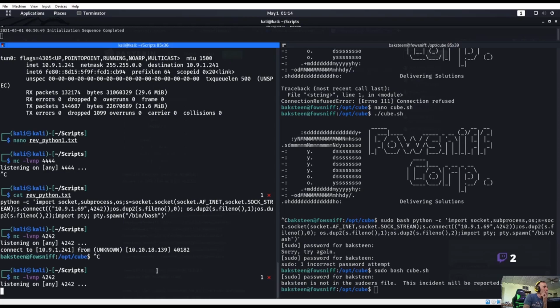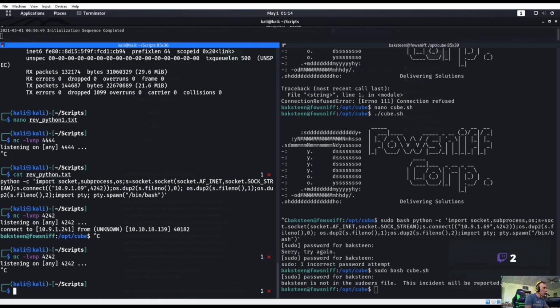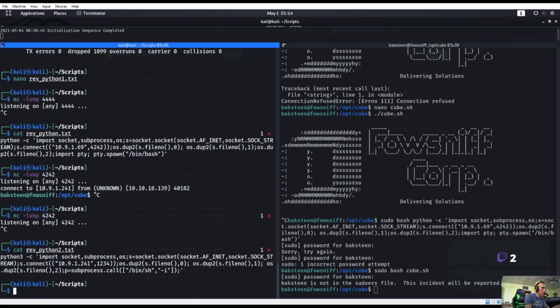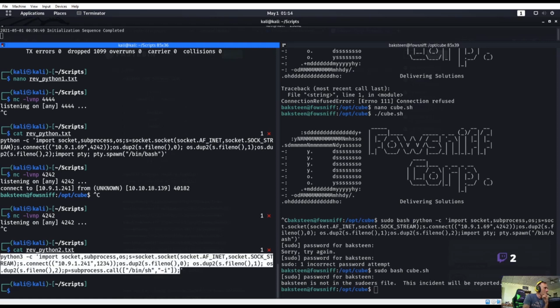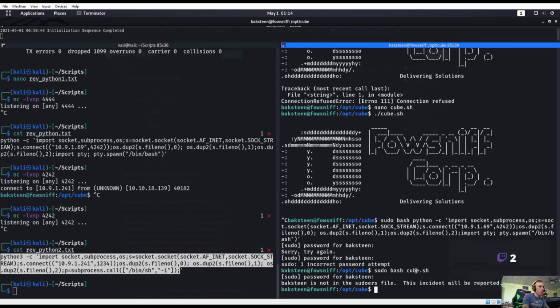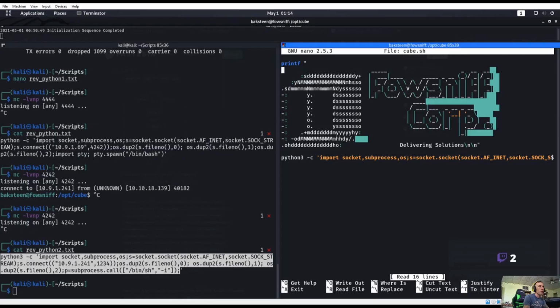Okay. So now I need to figure out how the hell I'm going to make this guy root. I have another reverse shell. Cat python 2.txt. I also have this one right here, which we could try. Let's try this one. So nano back into that file again, cube.sh. Let's see if I can do anything with this.